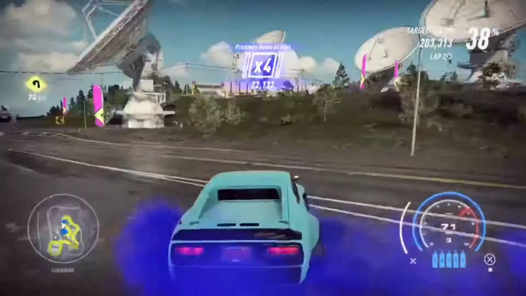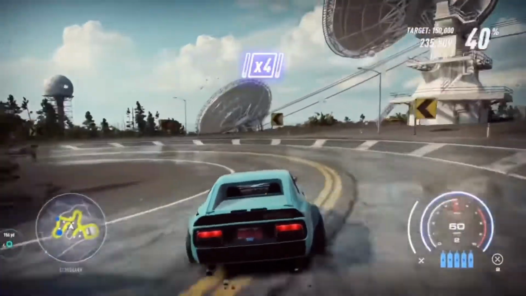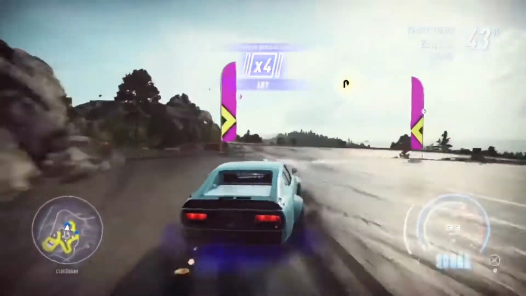So maybe I might try this car out again and probably use the super drag tires instead of the elites and see what happens. I know people use speed cross, but drag feels the best to me, and as a result, the Datsun is number 5.